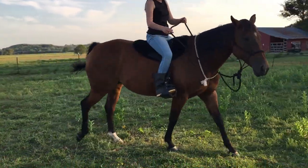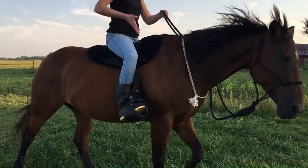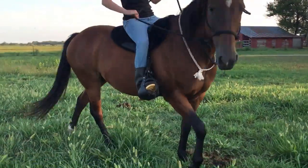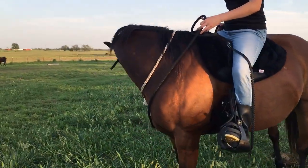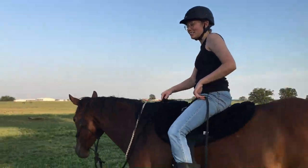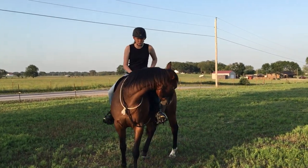So for a one rein stop, in an emergency situation I wouldn't be too worried about this, but what I do when I'm going to do a one rein stop is I sit down deep in my seat. She's not really paying attention. I give her a chance to stop with that. And then I just pull her head around and hold it up at my hip until she stops and softens. Then I flex her to the other side. But in an emergency situation, I wouldn't really care about sitting down first. I would just quickly, immediately shut them down.